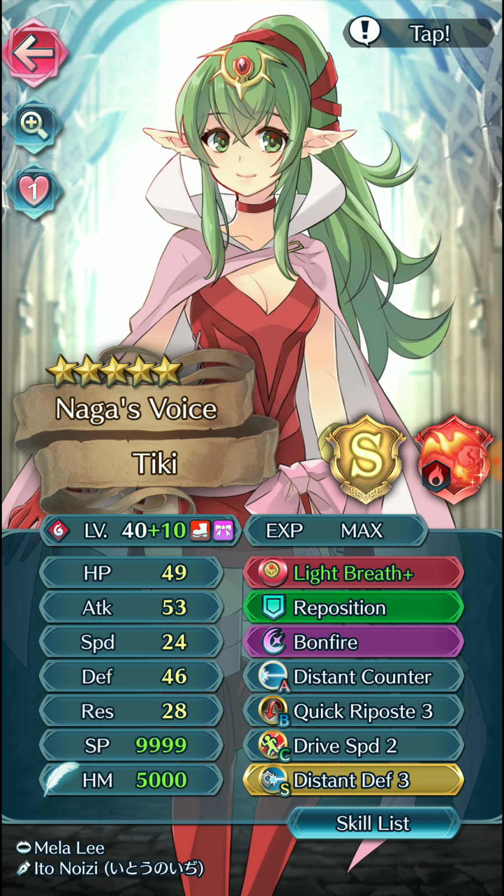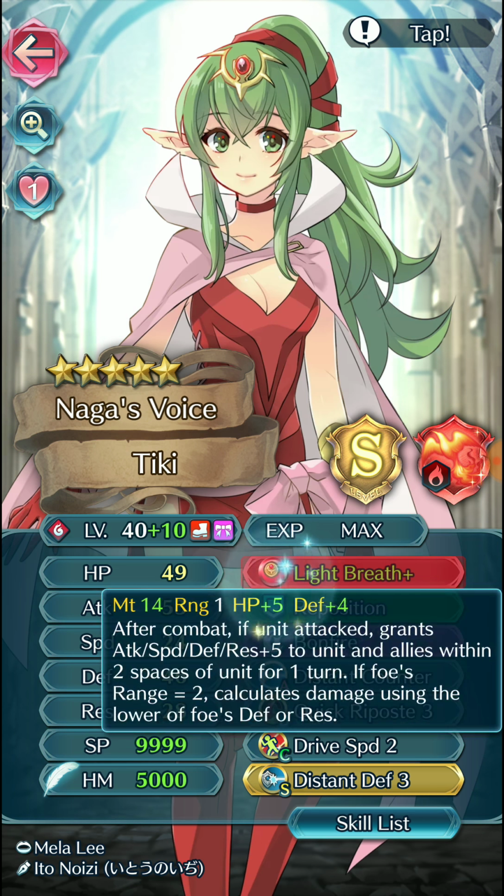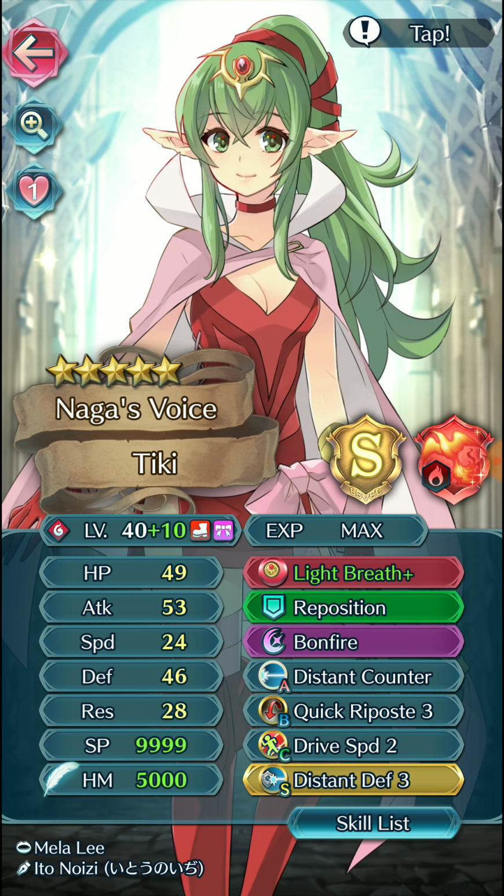And here just running Tiki, pretty standard set. Was trying out Breath of Fog, honestly. Light Breath Plus is just super solid for PvE because when she's enemy phasing a lot and has to stray away from the group, having an extra source of buffs is incredibly useful, especially when units have inflated stats.